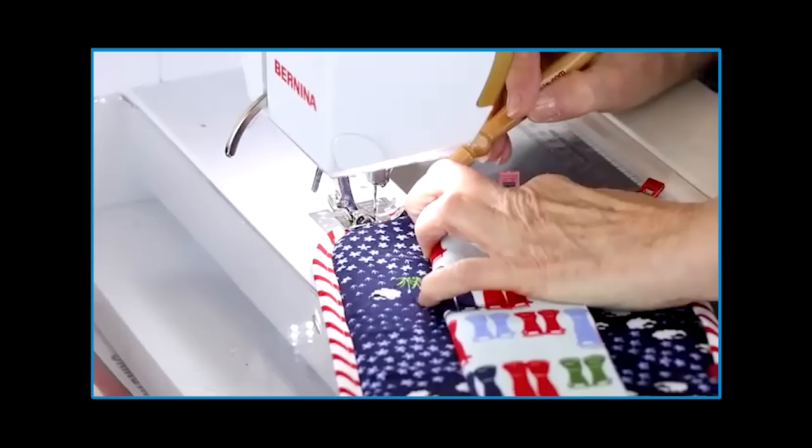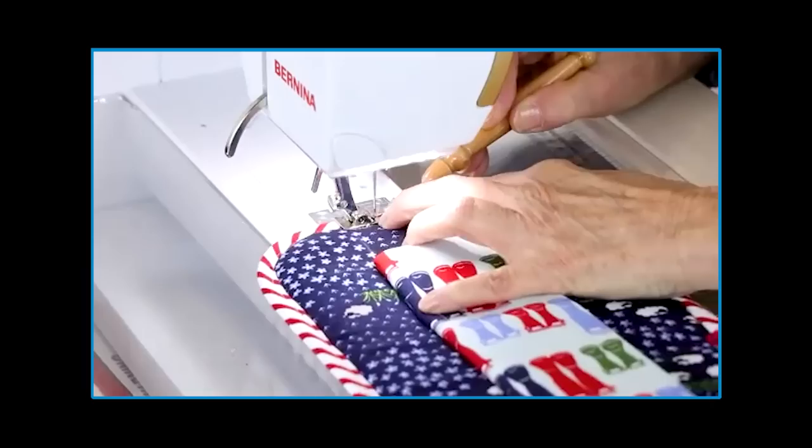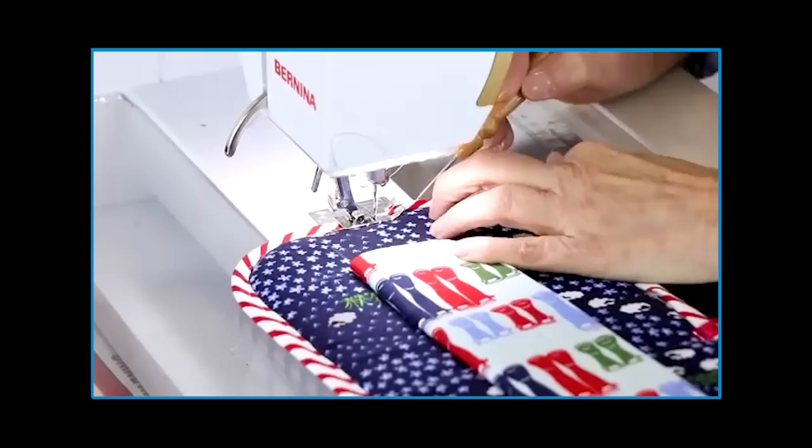This is a koala cabinet, which I absolutely love. I think it's one designed specifically for Berninas. The little table is made by So Steady, and it lets you get into your bobbin and see what you're doing. But it's really a sturdy table.